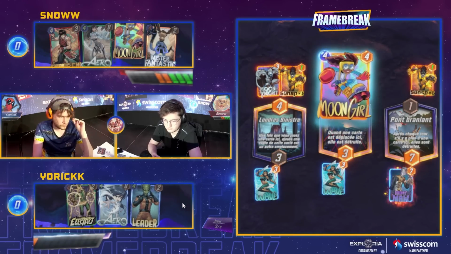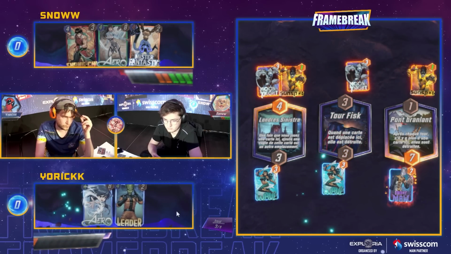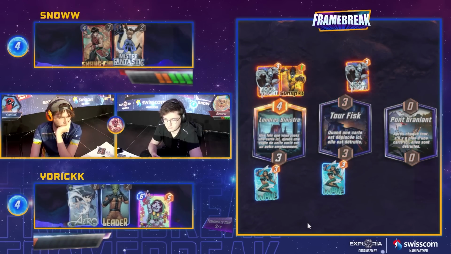Odin gets discarded. And Moon Girl. Okay, Moon Girl is a loss. Wait! Electro and Aero. Electro is gone and Odin is gone. But the wave has already gotten some ramp.